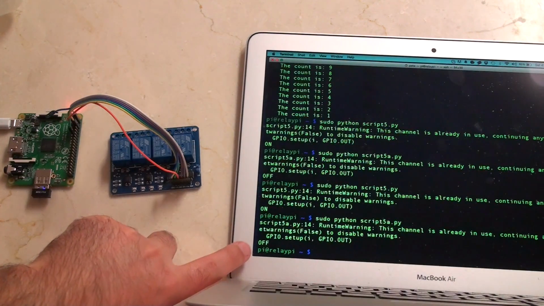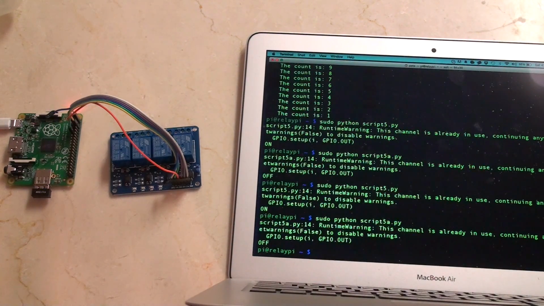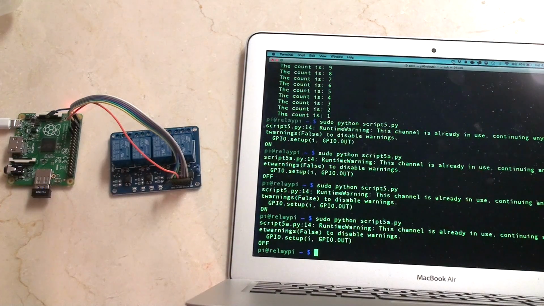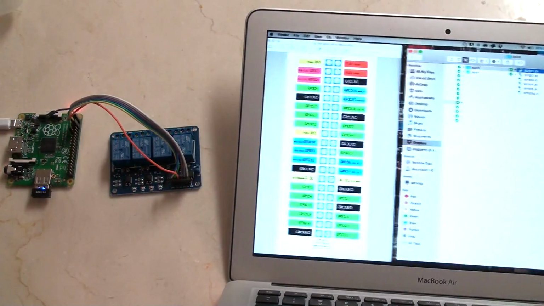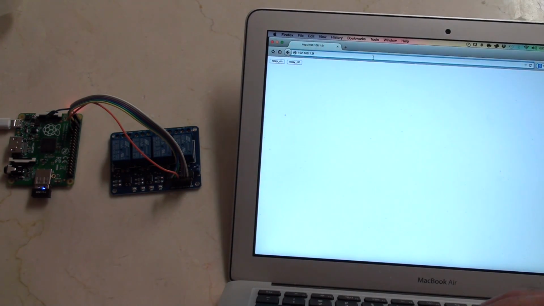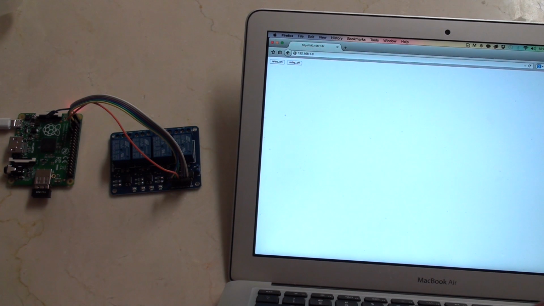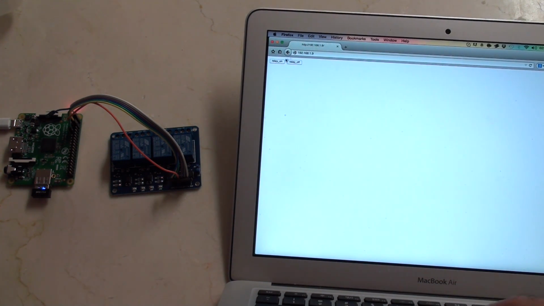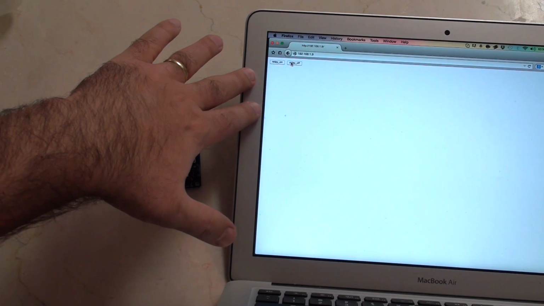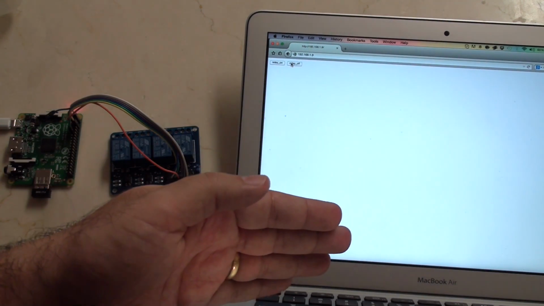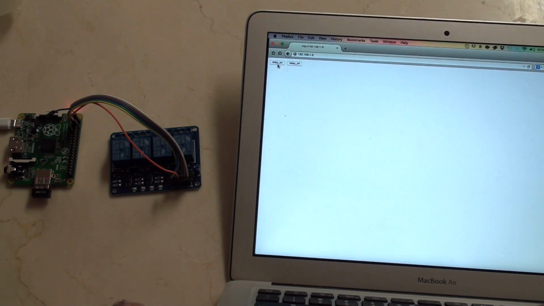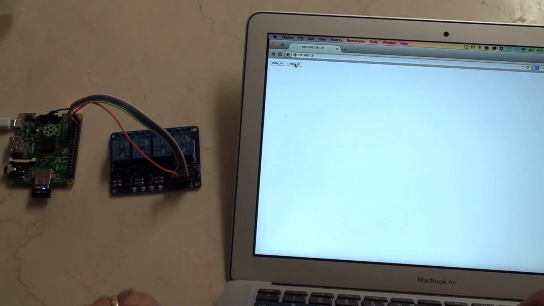The interesting thing about using a script like number 5 is that we can start to control it in other ways. One of the ways that I like to do it is to use a web browser. Let's just refresh this. This is just calling the IP address I already know works. What I can do is control a single relay. This is a PHP document, and that PHP document is just launching that Python script we saw earlier. So on the left, we're launching script 5, and on the right, we're launching 5A.